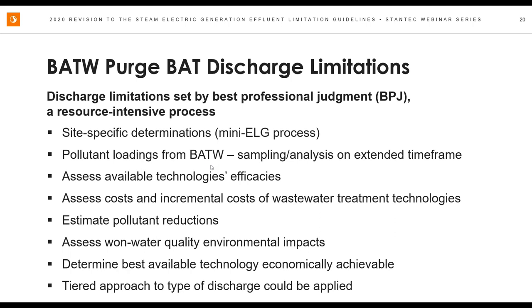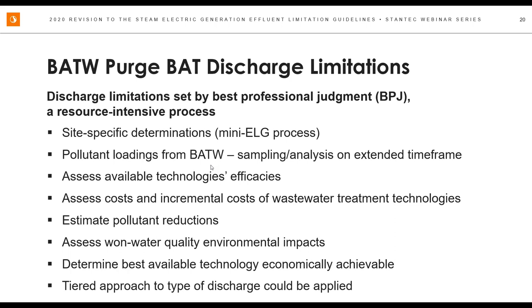So if you have a bottom ash transport water system in place, such as a submerged flight conveyor system, and you haven't already started sampling from day one, which I know from my past experiences, we told the stations that as soon as they got started they wanted at a minimum to do sampling once or twice a month. And as soon as the project shut down, those same stations stopped doing the sampling because it wasn't in their budget. And here we are a year or two later and they have a very limited data set and now it's time to start sampling again so they can support any sort of BPJ effort.